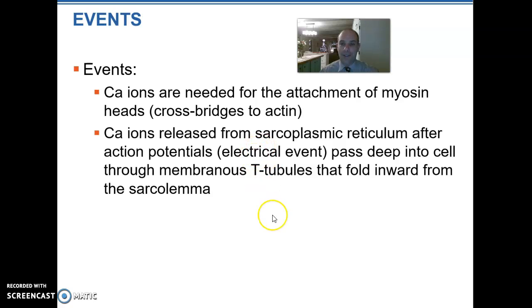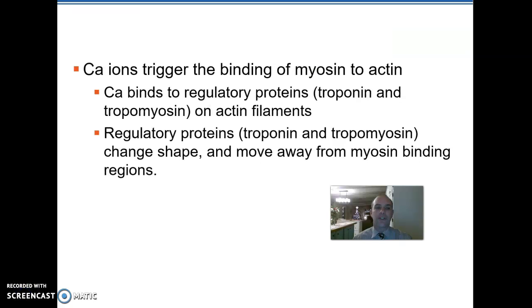An action potential is how nerves communicate with one another. When we get to the nervous unit, you'll see that action potentials are the reason that we can feel, we can move. They generate impulses and nerves talk to one another through something called an action potential. So it's a good term to know. When calcium is released, it triggers the binding of myosin to actin, the binding of regulatory proteins on actin filaments. So calcium is really important, not only for your bones to grow, but for all other things inside your cells being able to pass through membranes, and in this instance, enable the muscles to be able to contract.